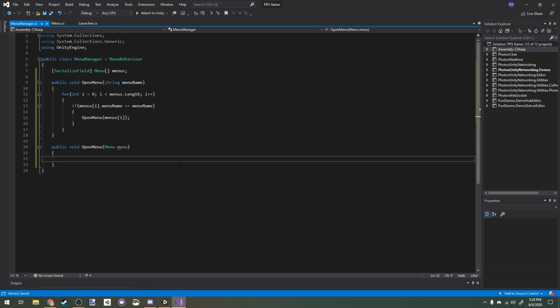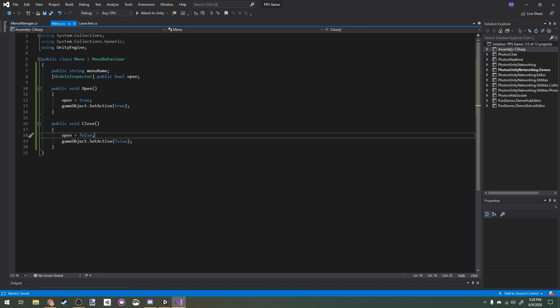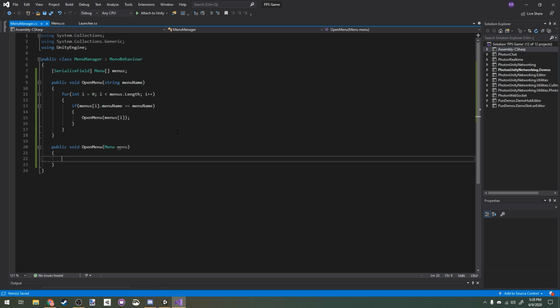That's nice. If I'm working with a more complex system like this, I like to dedicate tasks on an object to a script on that object. So for our menu script here, I like to have everything controlled by this actual script. So the open variable and enabling and disabling it, I like to control it by this. And then if we want to change that later, it's really easy. Then in our MenuManager, all we have to do is call menu.open. That's it. That'll open our menu.